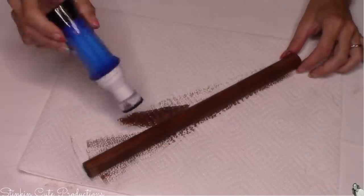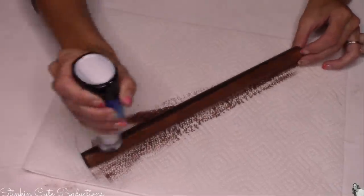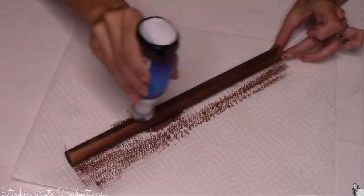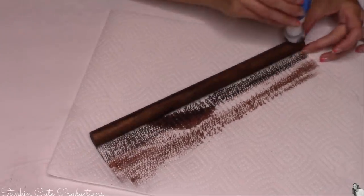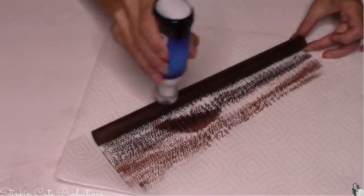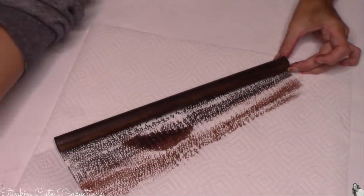I've been asked if the shoe polish rubs off, if it has an odor, if I need to seal it. I've never had an experience where it rubs off. Once it dries, it's pretty much dry and it's odorless. I don't seal it unless it's a piece that's going to be outside, and so it really is just as simple as applying it, and when it's dry, you're good to go.